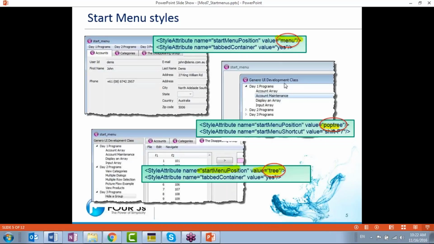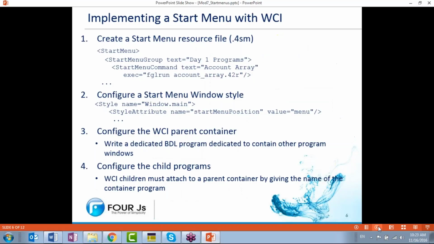So pop tree, of course, looks like this. You have your window that just pops up. It looks very similar to a regular window that you run, but it is confined within that parent container. It just moves around freely inside of that container. And then over here we've got this menu style. You can see that it just creates the menu options just like a top menu at the top. So a slightly different look and feel. You just pick the one that you like the best.